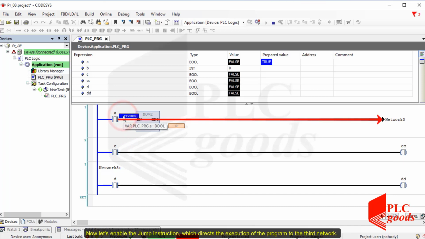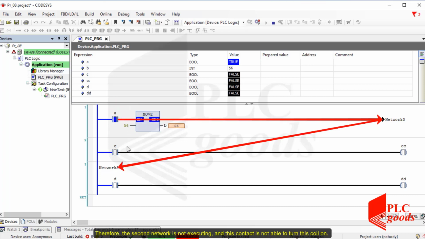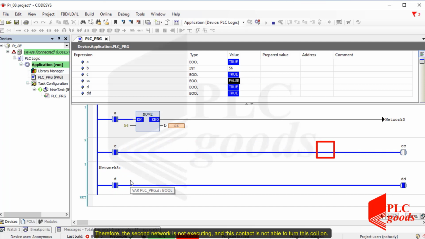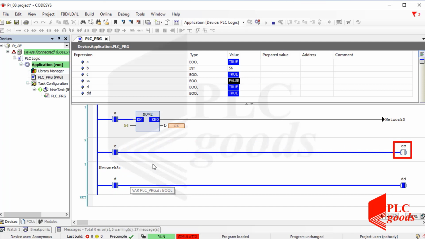Now let's enable the jump instruction, which directs the execution of the program to the third network. Therefore, the second network is not executing, and this contact is not able to turn this coil on.